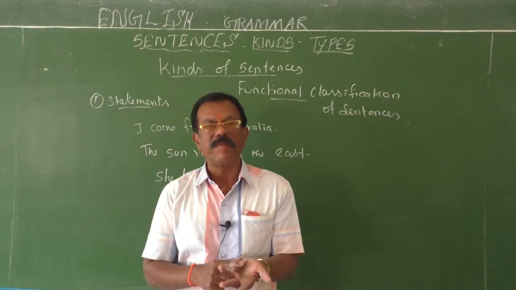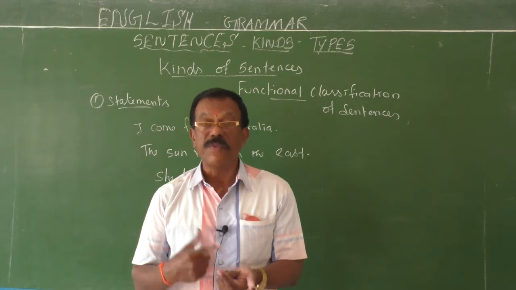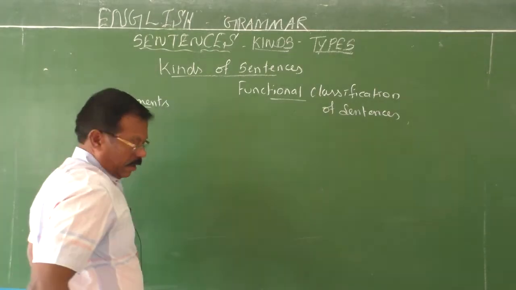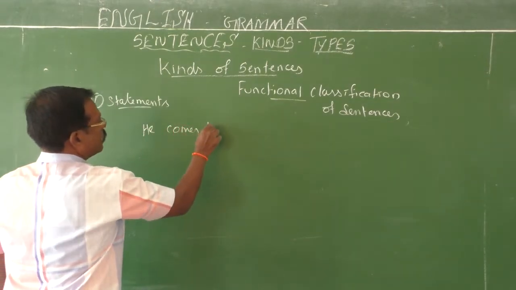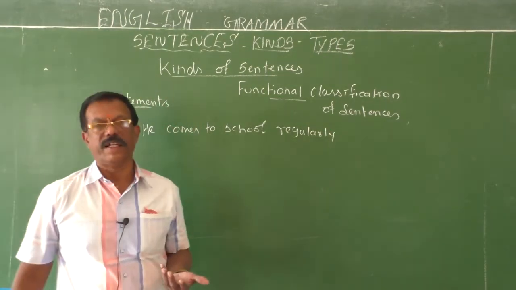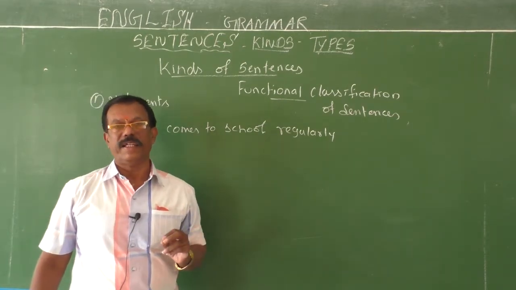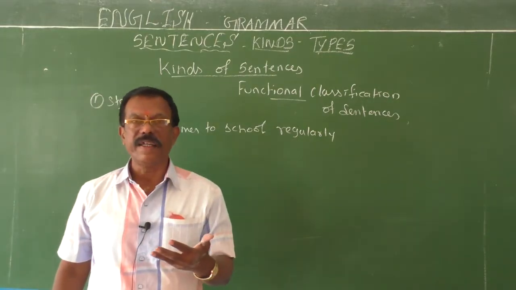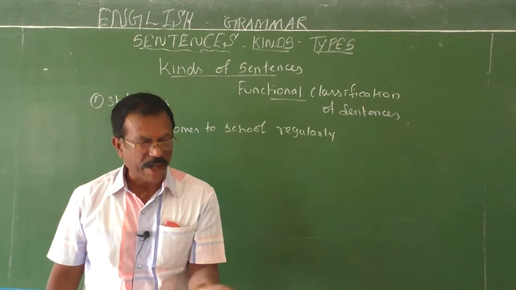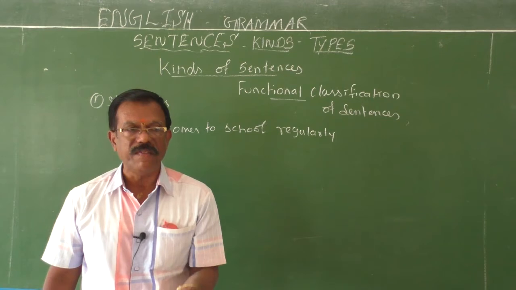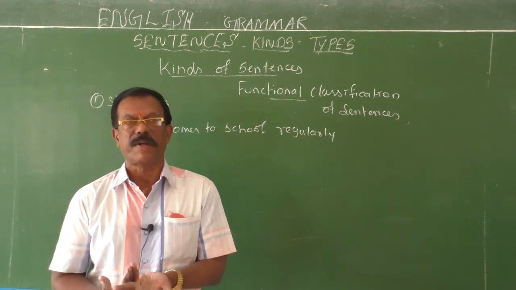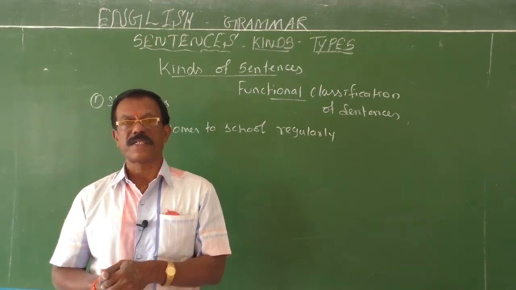These statements can be in the present form. These statements can be in the past form. These statements can be in the future form. That's important. For example, I will give you one example for each one. He comes to school regularly. I hope children, you read your lessons regularly. You like to come to school regularly, isn't it? Okay, fine. So, my father goes for walking every day. It's a habitual action, can be expressed in statements. So, every day, usually, daily, often, frequently, every month, every week, today. All these time markers are used to form statements in the simple present tense. Okay, so habitual actions are expressed in the simple present tense.